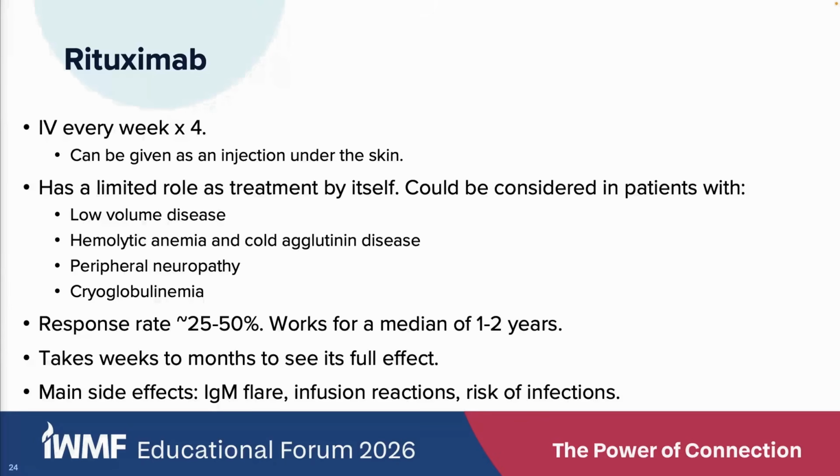There's something called infusion reactions. These are very common when we give Rituxan. So people can have fevers, chills, rashes, shortness of breath while Rituxan is running. They're relatively common during the first time, but they're much less common with subsequent infusions. And then even though it's called immunotherapy, it can actually weaken the immune system and increase the risk of infection. So that's very important.